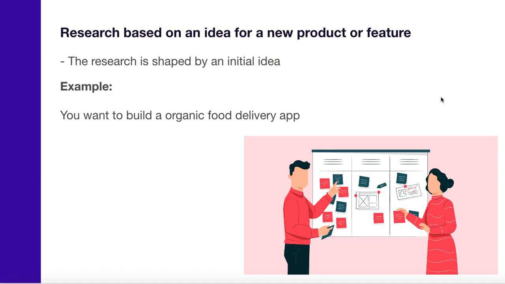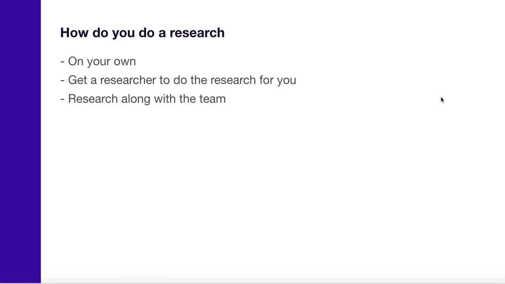So these are times in which you can do qualitative research, which would help you back up your ideas and also take decisions well. So how do you do this research? One is you can do it on your own. You can get the data, you can research, you can crunch down that data, and then you can come up with insights, discuss with your team and take decisions. Sometimes organizations or even individuals are not much equipped with having the right people and doing the right research. So what they do, they give it out to third party research companies who do the research, get that data, and analyze that data and present it to the business teams, which would help the business teams take the right business decisions.